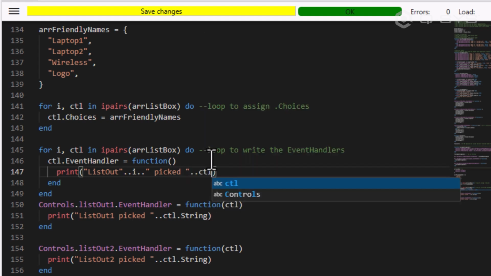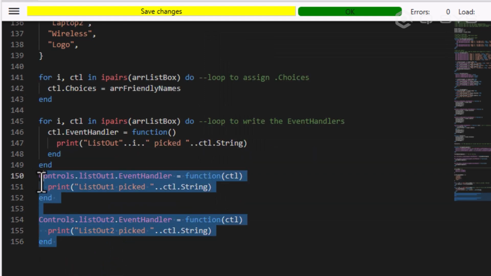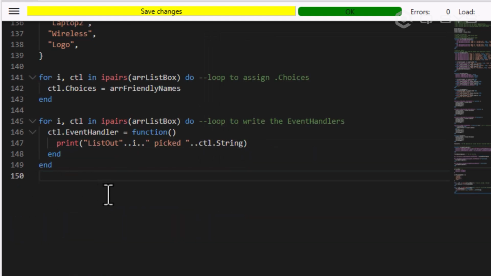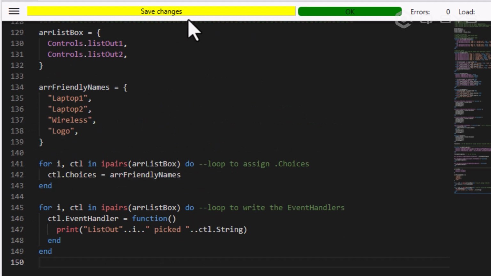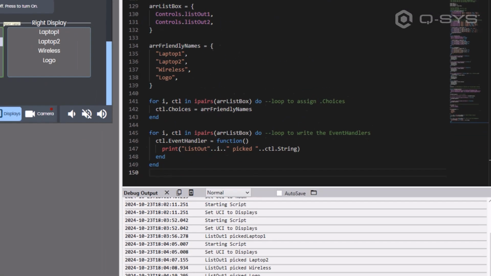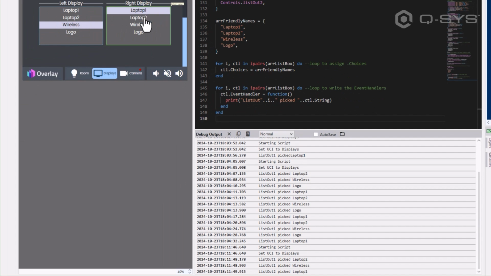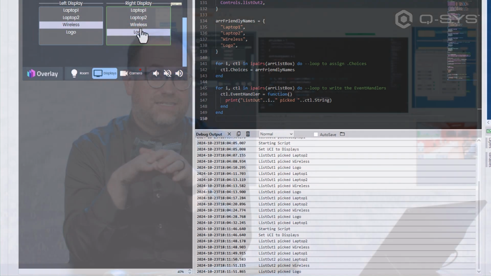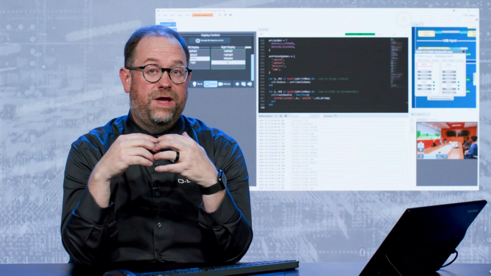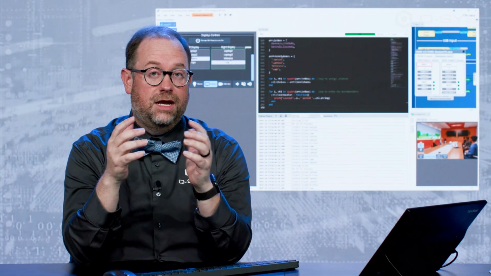It picked ctl.string. And with that, we can get rid of those 2 individual event handlers. And we can hit save. And now we can see that we indeed have replaced all of that individual code with scalable code by making our own array of controls.